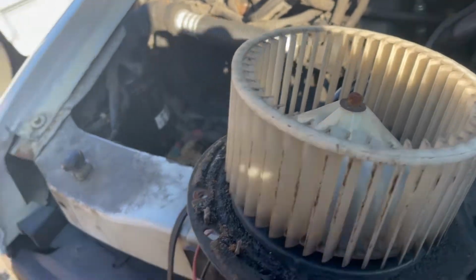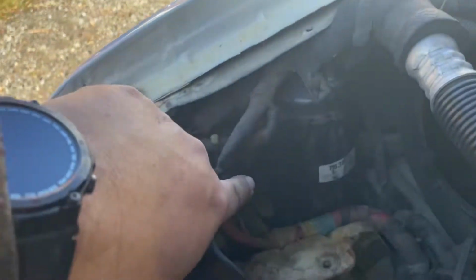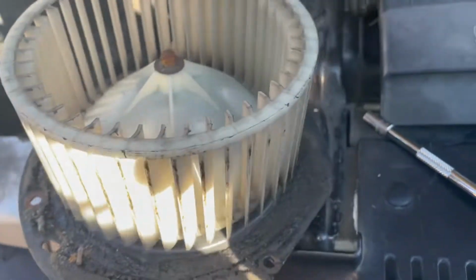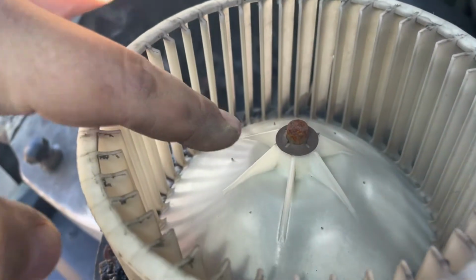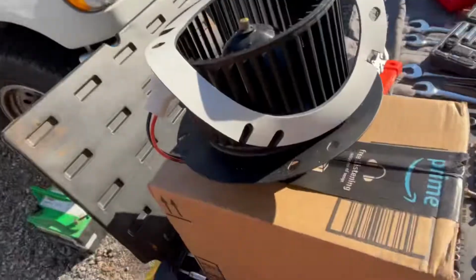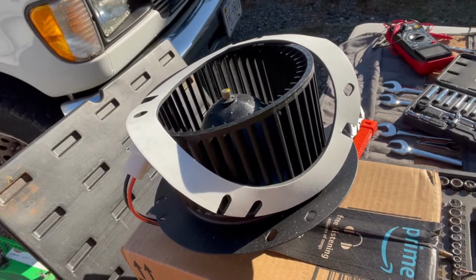I got it out. Note to self, you also take the bolts out of the side of that to loosen it up, and it's a pain in the butt. But I got it. Now I gotta pop this off and get this out without breaking it, because I've done this before, and with the gasket I was like, I gotta make a new gasket. What can I use? Did they sell the gasket? And then I opened the box. It's got everything I need. I'm just gonna plug and play, baby.